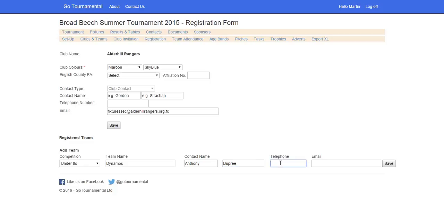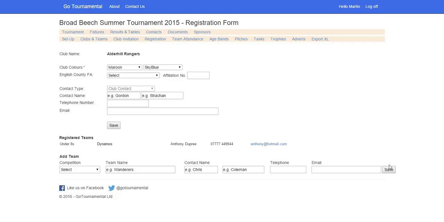And for the purpose of this demonstration, we'll put down a telephone number and finally we'll put down an email address for Anthony. And we hit save. So Alder Hill Rangers have now registered their under 8s team to take part in your tournament.